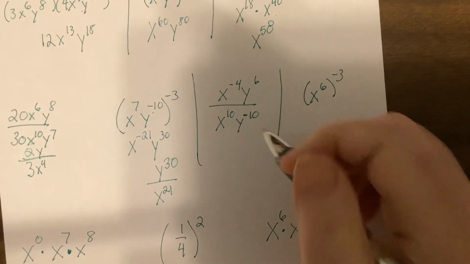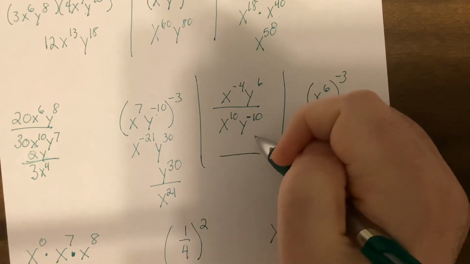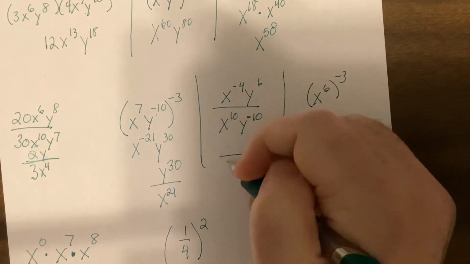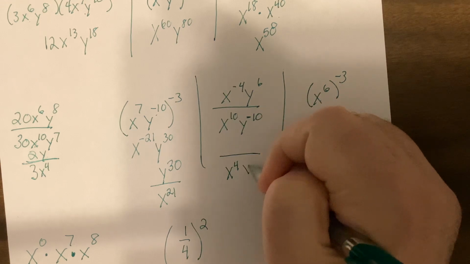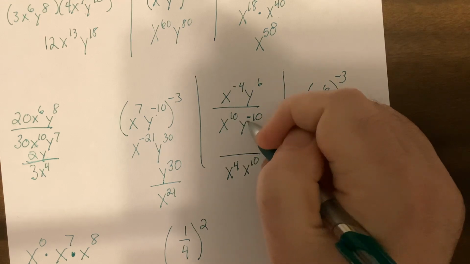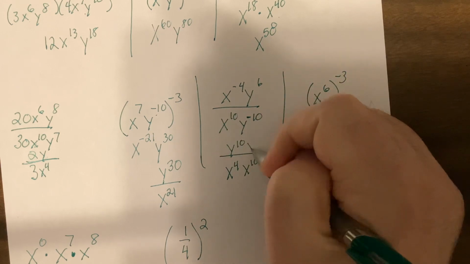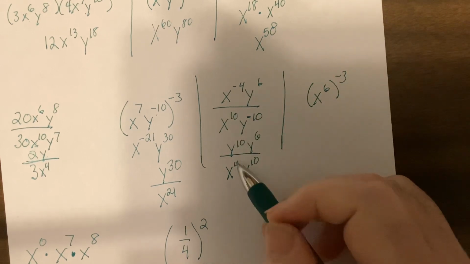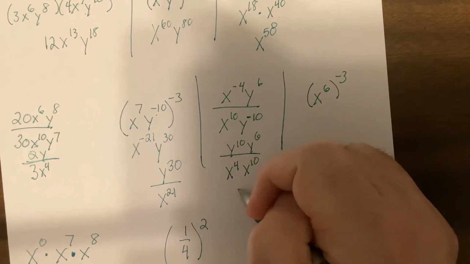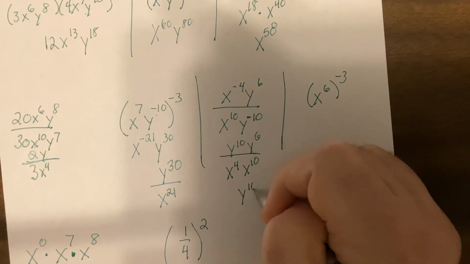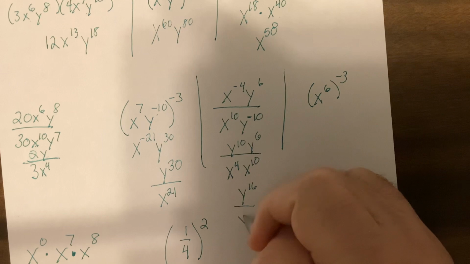Now, personally, when I have a bunch of negatives in the problem, I like to move them. Don't have to. A lot of ways to do it. But this one would move down. This one doesn't move because it's a positive power. This one moves on up. This one doesn't move. And when they're on the same level, both in the top, you multiply. You add the powers. So it'd be y to the 16th, x to the 14th.